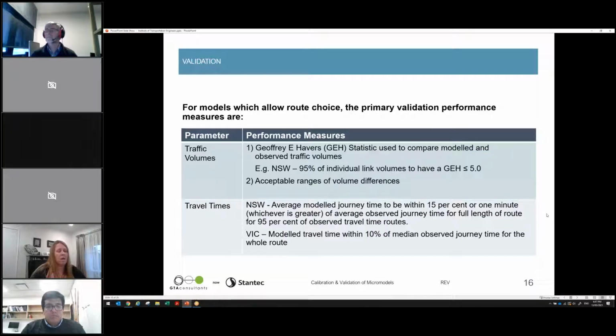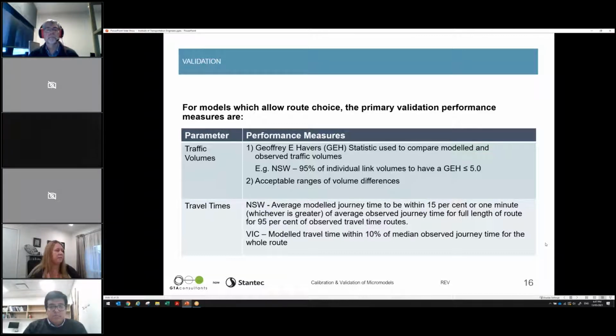And for this reason, the different road networks have different criteria as to what is considered a validated model. And where a number of you might be working for consultancies that cover projects from around Australia, it's always important to refer back to the relevant road networks guidelines.